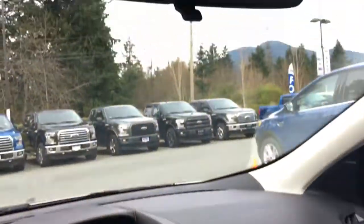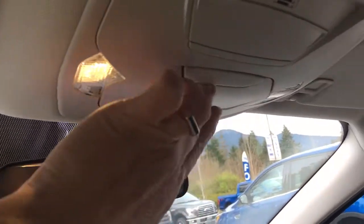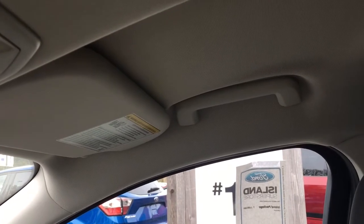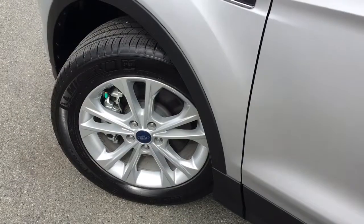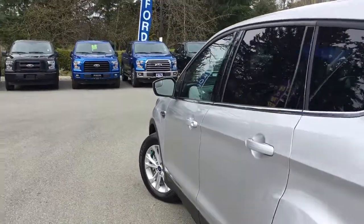You've got a glove compartment off to the right and a manually dimming rear-view mirror. Your lighting controls are located here and you've got a sunglass holder. On the passenger side you've got a grab handle making it easier to get in. 17-inch nitrogen-filled wheels, body color door handle and keyless entry keypad.